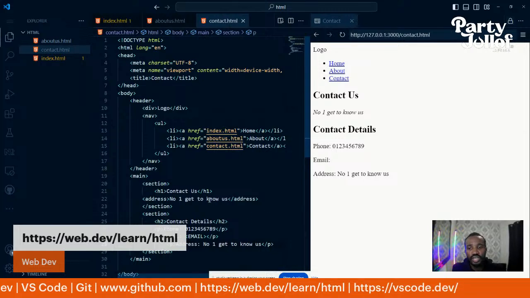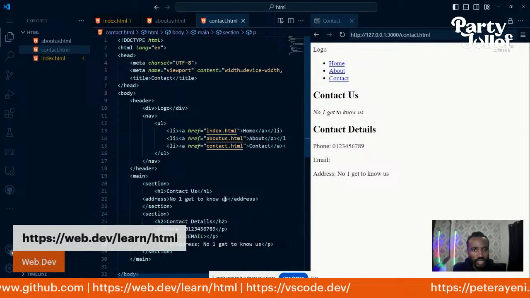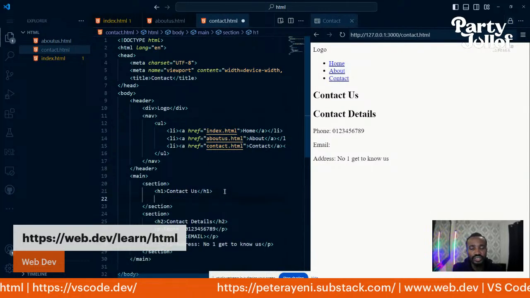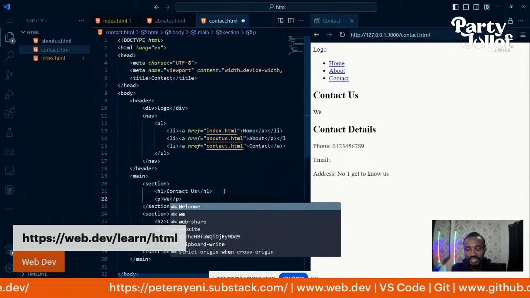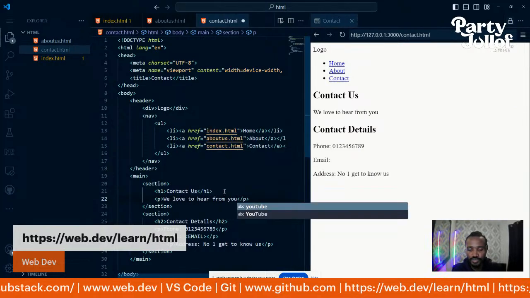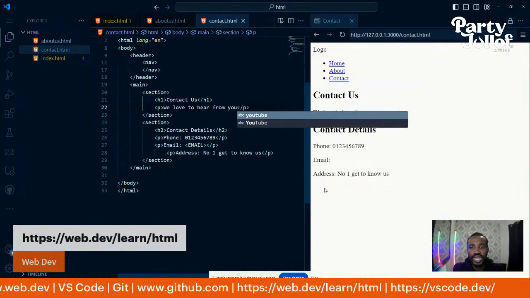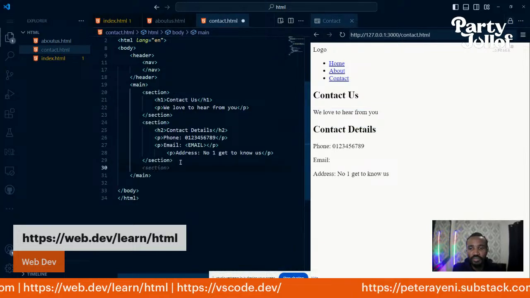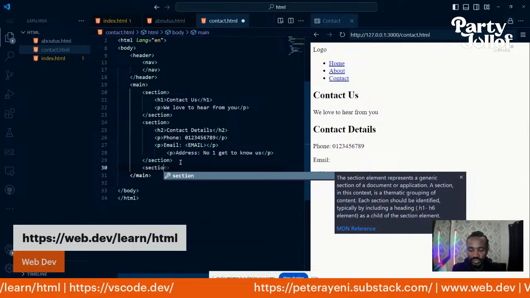So we can actually take this out of contact us, and then we can have a paragraph that says we love to hear from you. And the next thing is that we have our phone number, all of these things. We can have a form, a new section.